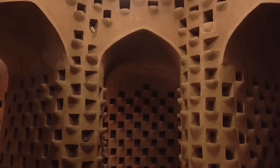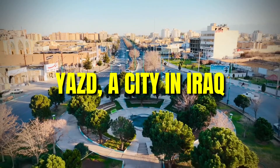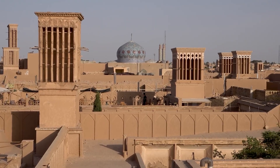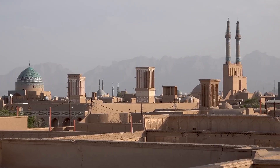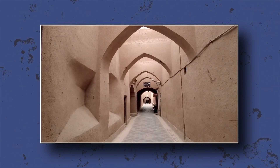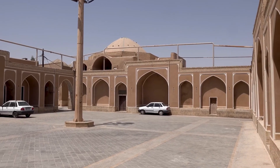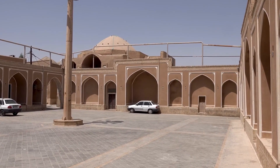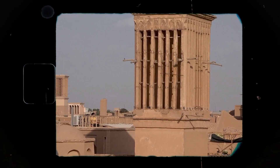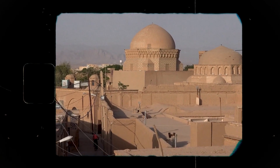However, in winter it keeps the building warm and cozy. It is most commonly seen in Yazd, a city in Iraq. This city is in extremely dry conditions and is covered by desert, with the highest temperature being 40 degrees centigrade. Even in these extreme conditions, you will still not find AC buildings in Yazd. Most buildings in Yazd are built on the technique of wind catchers. Badgir works by creating cross ventilation and passive cooling.